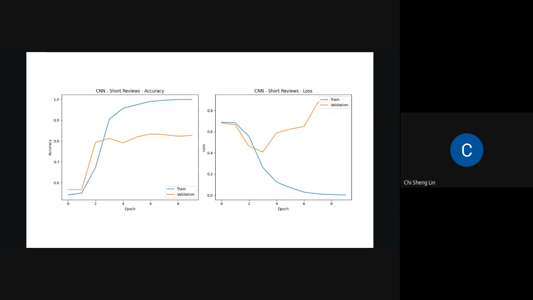Validation accuracy rises to about 83% and then plateaus, indicating good generalization but some room for improvement. The right part is loss. Training loss drops steadily, but validation loss increases after epoch 4. This indicates the model is overfitting beyond this point. So CNN learns well on short input but tends to memorize the training data if trained too long.